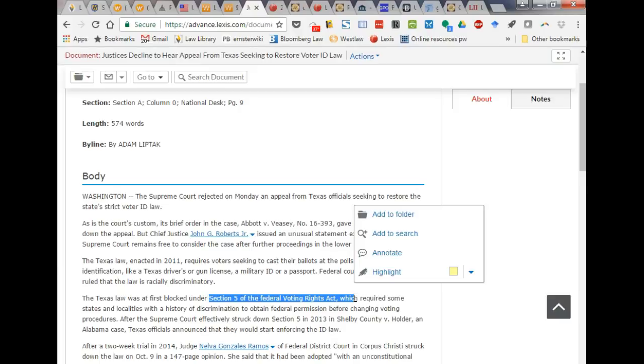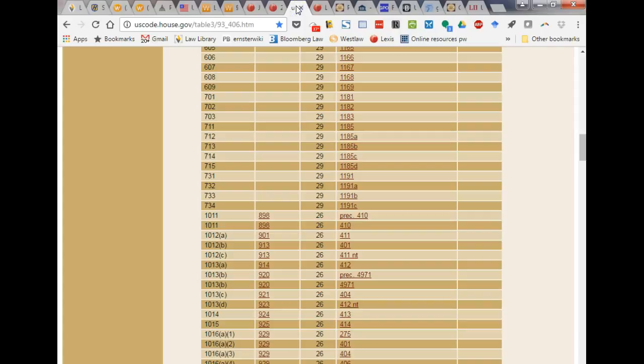And I can tell you anecdotally from experience sitting at the reference desk, I very frequently get attorneys coming in wanting to view a particular section, and that's the information they have. And they go to the U.S. Code and say, I don't know where to find this. And then they come to me and I explain to them that they need to translate from the Act or public law number to the code. And the way to do that is our good friend, the Table 3 tool. So what you need to do that is that all-important public law number. Because as you saw, once you know the year and the all-important public law number, you just go through 3 or 4 clicks and voila, you are there.